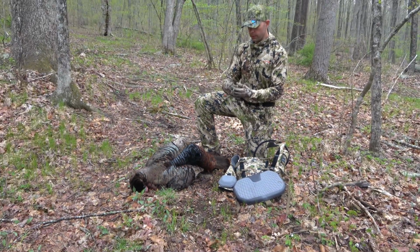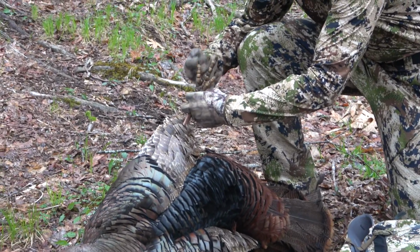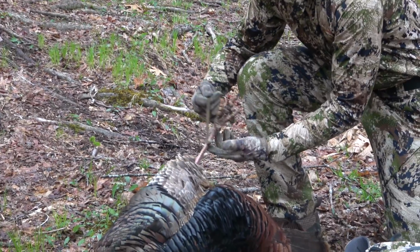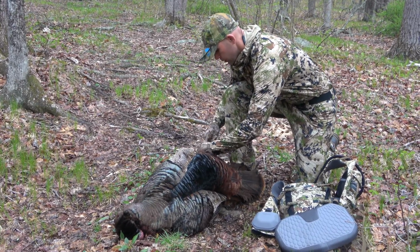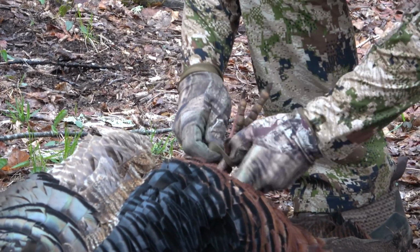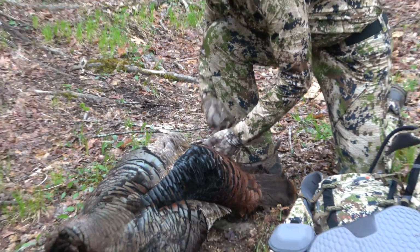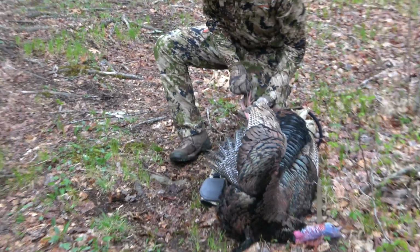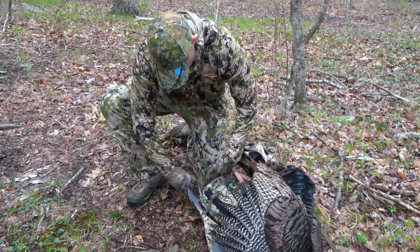So that's all it is, a little buckle. Then we'll open up this loop, bring it down past the spurs, choke it down. Same with the other one. This bird on here. This is a clip on the left shoulder strap. Clip that in.